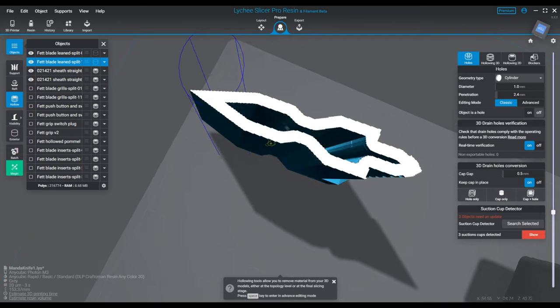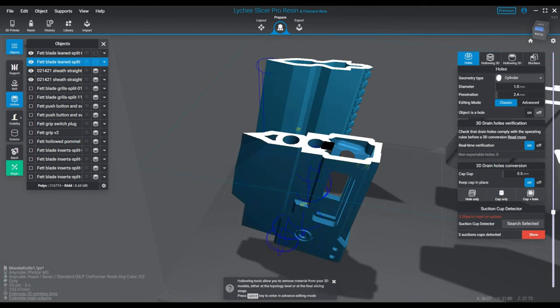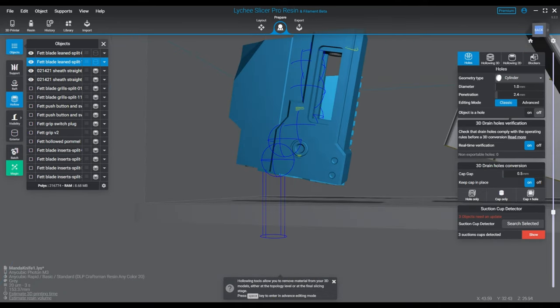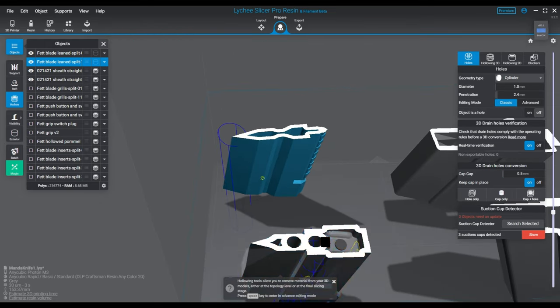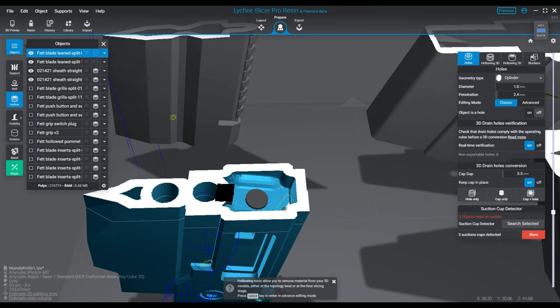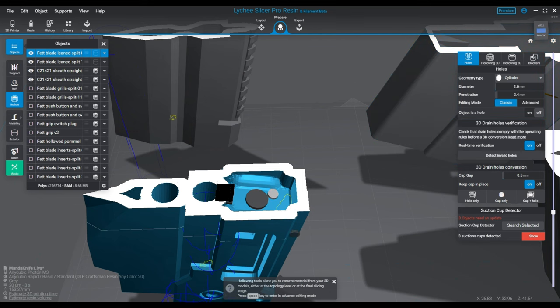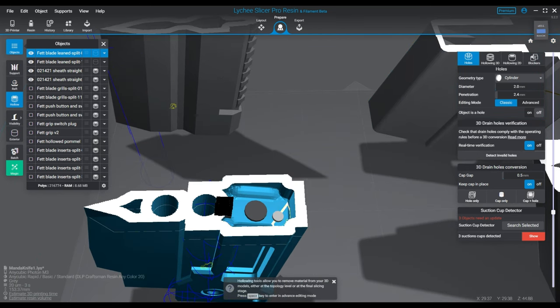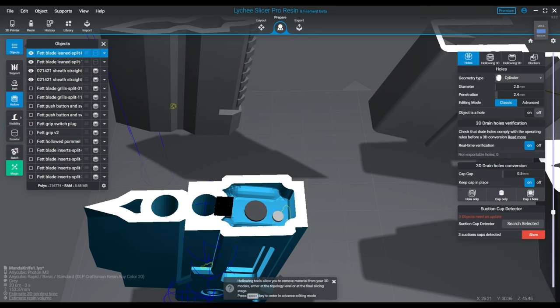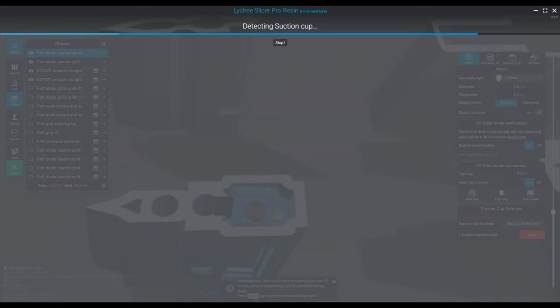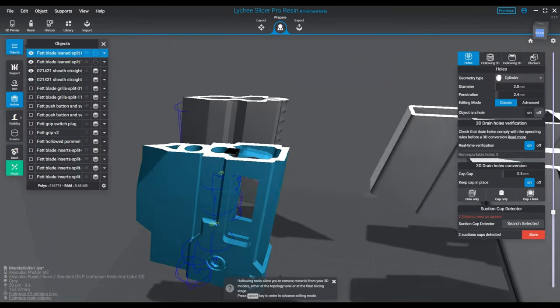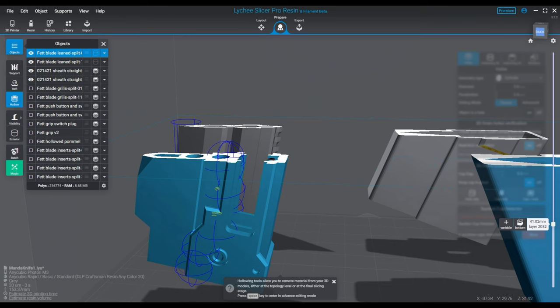Now, if we go back over to the other one, it's got these two little tiny suction bits here, and a little tiny bit in the corner. So I think we talked about how it's probably going to come back here and address this. So I'm going to add some little holes back here, maybe a bit bigger, maybe one, and then we'll do another suction cup search, and you'll see that we'll remove it. And it doesn't cut through the material on the bottom side, so you won't have an issue.